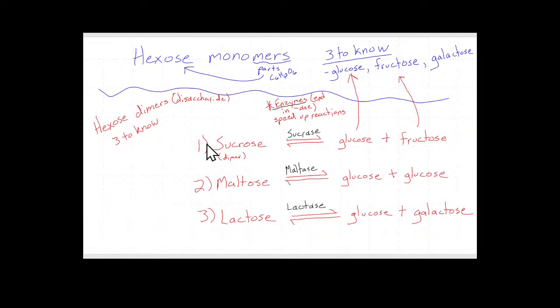So for these 3 dimers that we want to know, they all have 1 subunit that is a glucose, and the other subunit is fructose, glucose, or galactose, which were the 3 monomers I wanted you to know. We're not going to go real heavy into carbohydrate biology and the different types of sugar molecules you can have, but this is the amount I'd like you to know for quizzes and that sort of thing. A good quiz question is, what's the enzyme that breaks down maltose? Hopefully you can just remember that you take the ose, change it to ase, and you've got the enzyme.